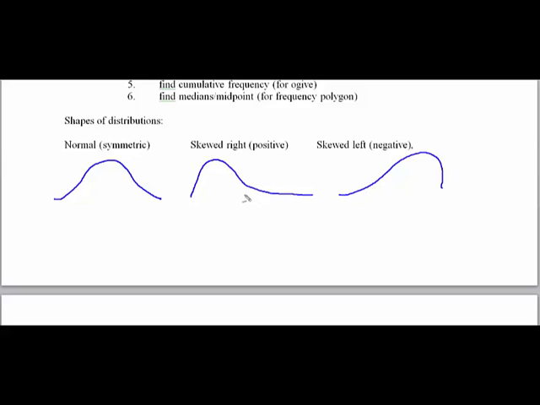If you had a classroom that had a skewed right distribution, most of your students would be failing with a few A or B students. And these few A or B students would be raising the classroom average, which would be terribly misrepresentative of the class as a whole. Whereas the skewed left distribution has most students with A's and B's, and fewer C's, fewer D's, and a very few F's. But with a very small number of students down here, it is skewing the data to the lower end, which means that this group may not, on paper, be as good as the data suggests, because the average could be lower than the overall clump of the class.